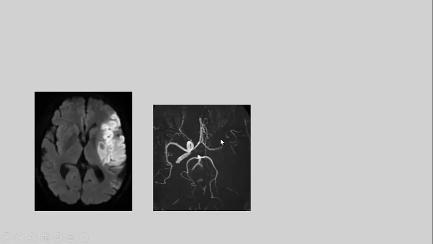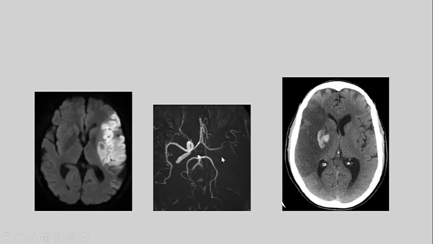Ischemic lesions can affect the brain and the basal ganglia as well, for example, from occlusion of the middle cerebral artery. There is infarction of the frontal lobe also involving the lentiform nucleus, and here you can see the occlusion of the middle cerebral artery from the M2 segment in MR angiography. Also, sometimes the infarction becomes hemorrhagic, as you can see here. This is a right MCA subacute infarction with associated hemorrhagic transformation in the lentiform nucleus in the basal ganglia.